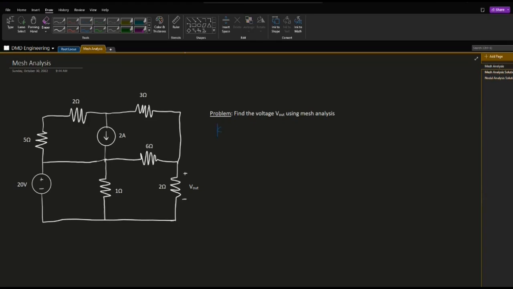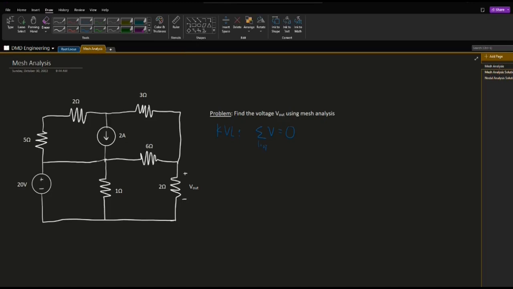voltage law. KVL tells us that the sum of all the voltages around a loop is going to be equal to 0. That's pretty basic, but we'll see how this applies when we get into the problem. For this problem, I'm going to be using the passive sign convention, which means that the resistors are going to have a positive sign, but that'll make more sense once we get into solving the problem and see how we do it. But just remember, the most important thing with sign conventions when solving circuits is to be consistent.